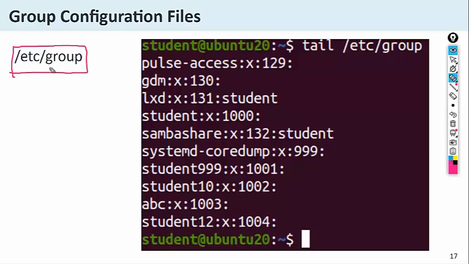So the information of the group will be saved inside the file /etc/group. Similar to what we discussed yesterday, the information about the users is stored in a file, and their password information is stored in another file. But the information about the group will be available here.